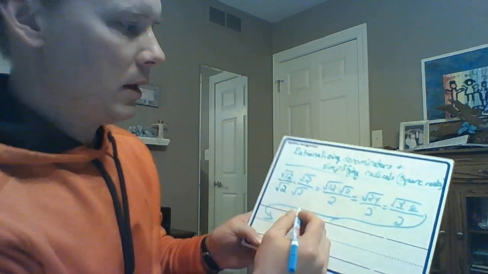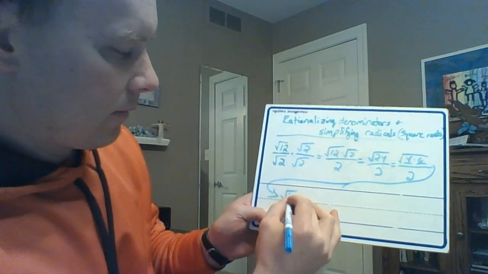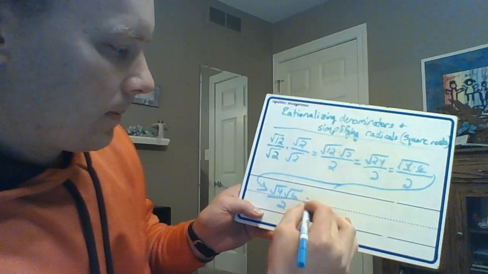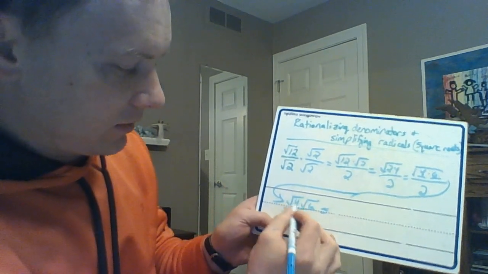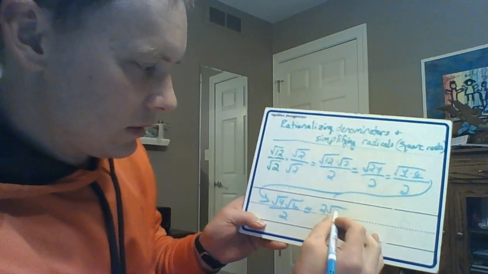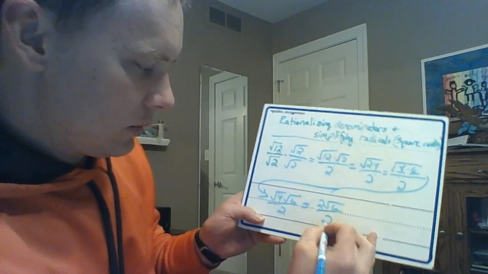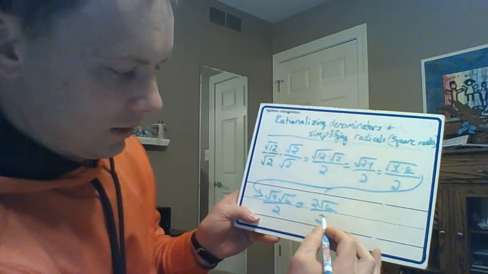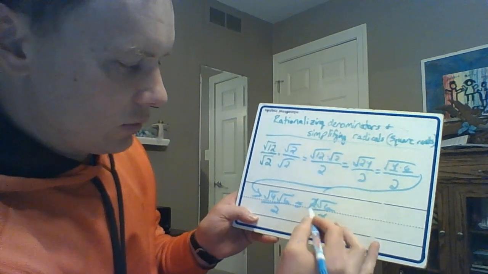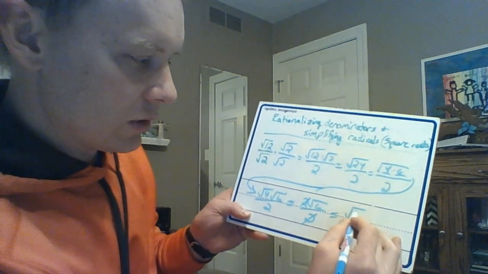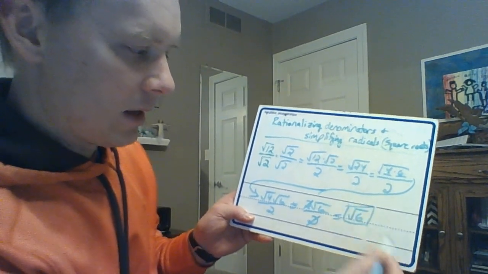I'll wrap it around here. So then I can take and make the 4 have its own square root and the 6 have its own square root. And then we say, well, what is the square root of 4? We know what that is. It's just 2. The square root of 6 is still square root of 6. And this 2 down here is that. But in this case, this problem happens to have a situation where those 2's would cancel, just like any normal fraction. And you would just be left with square root of 6 as your final answer.